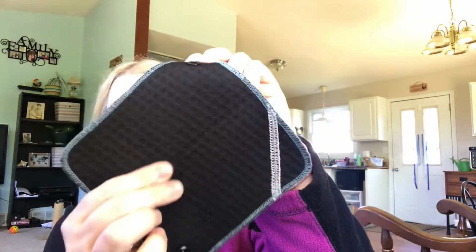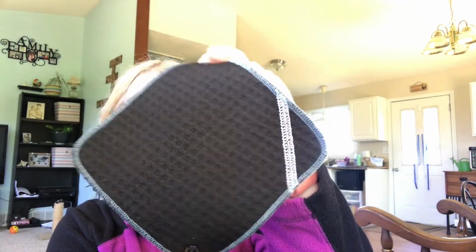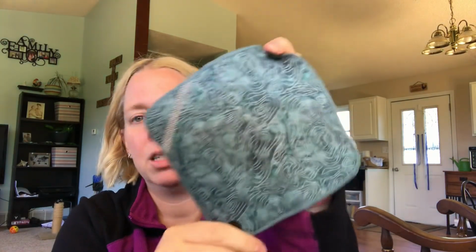So this is what the back looks like, where you would wipe yourself. It's very soft. It's thinner than what I thought it would be, but she's a backpacker, so hello, it's going to be thin, because who wants to carry a big fat product? And then the other side is this cool print. I have this color going on in the theme of all my backpacking stuff. I just love teal and these blues.